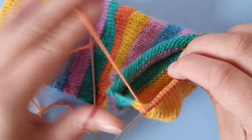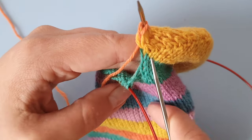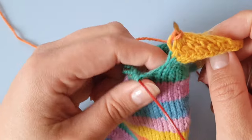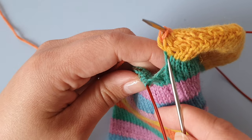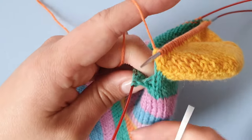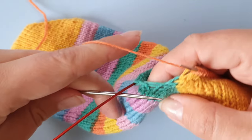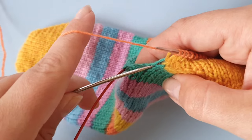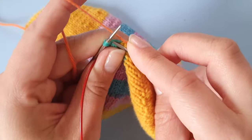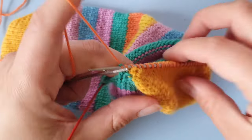Here we are on the other side of the heel, and here as well, I'm going to look at the column of stitches that comes from that first heel stitch. So the first column on this side. And here it basically works the same, but I'm also going to knit them on this needle. So it's a little bit of maneuvering with your needles here. So from this column, I'm going to pick up 2 bars and I'm going to knit them on the right hand needle so that all of my extra stitches are now on the heel needle.